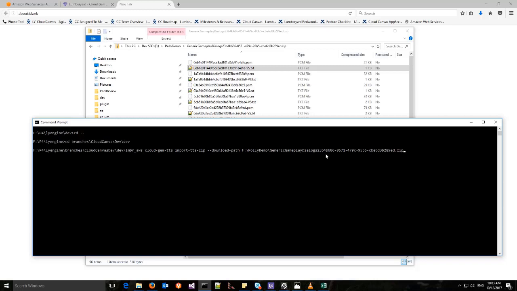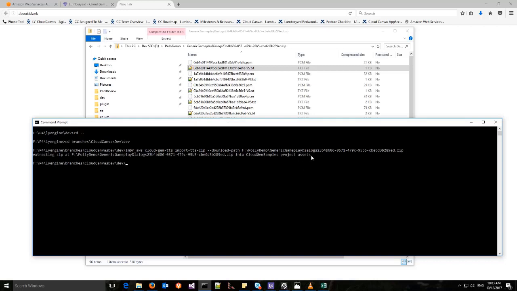The engine can use the package as is, but a lot of developers are going to want to integrate those dialogues into their audio solutions such as Wwise. So we have the option to specify --import as wave, which will convert all the PCM files to wave files, which is a preferred format for most audio engines. For the sake of this demo, we won't go through the Wwise integration and will make this package available as is to our game.